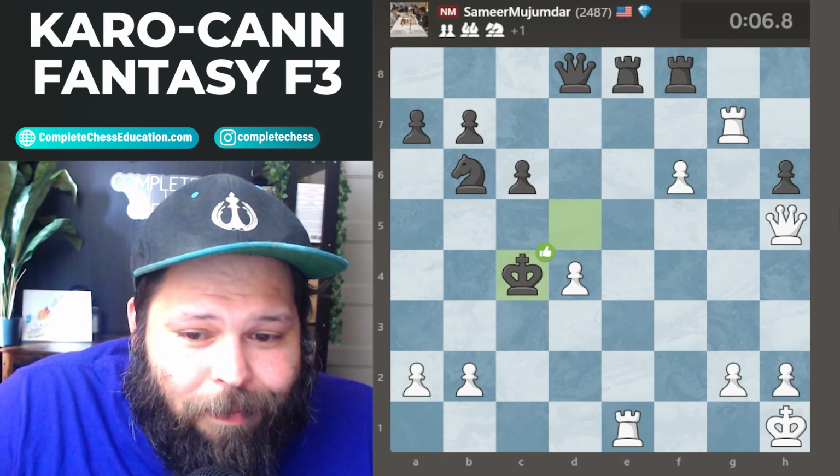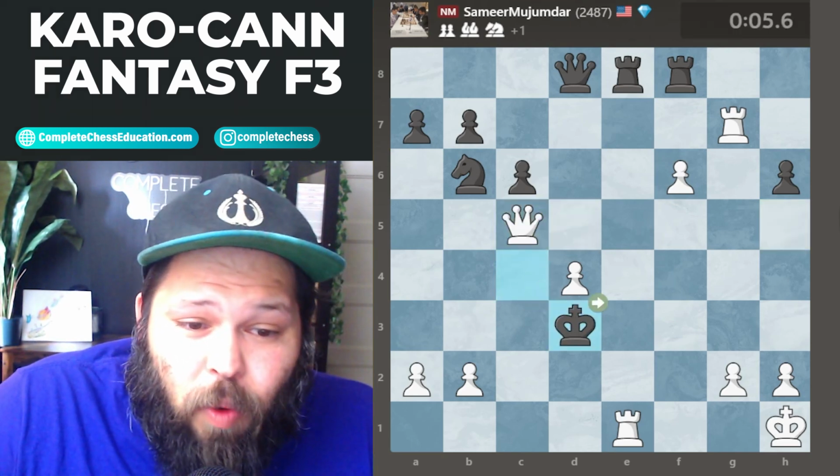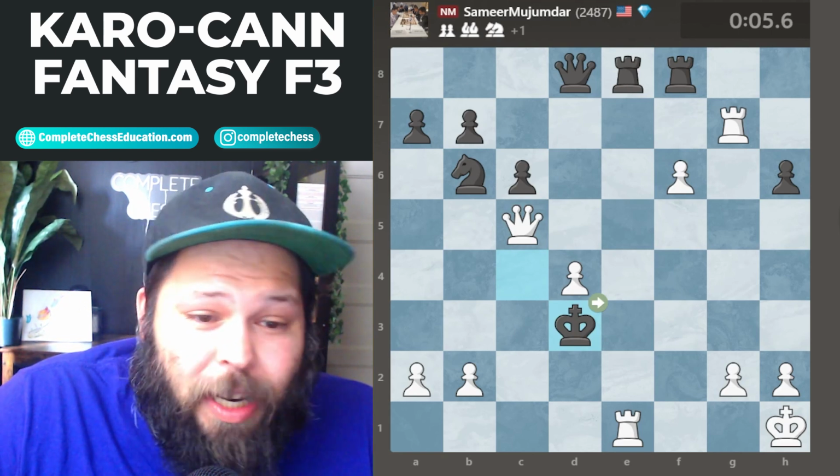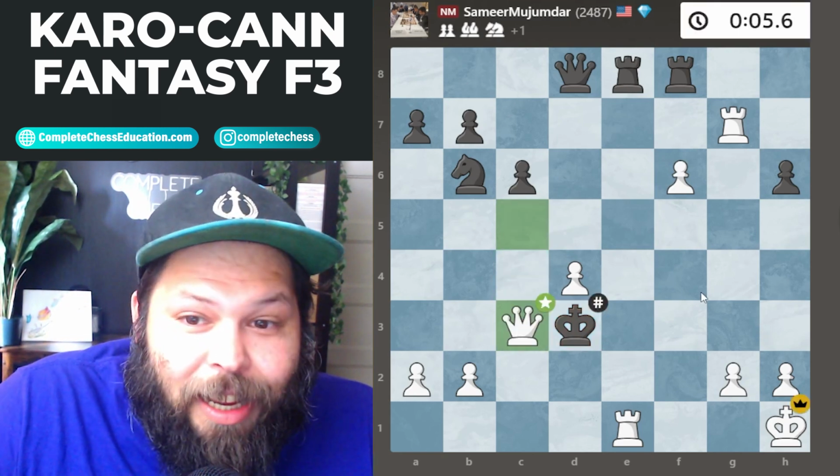Do you see it? Not too hard. Here we just play queen over to c5 check. The king runs over to d3, and now we finish this one out with queen over to c3 for check and mate.